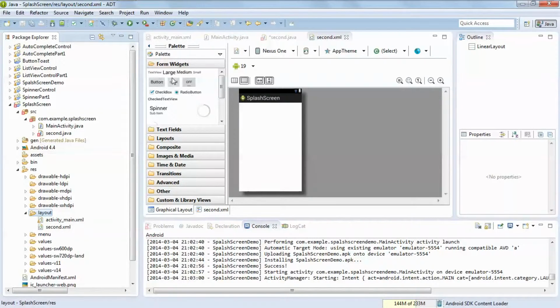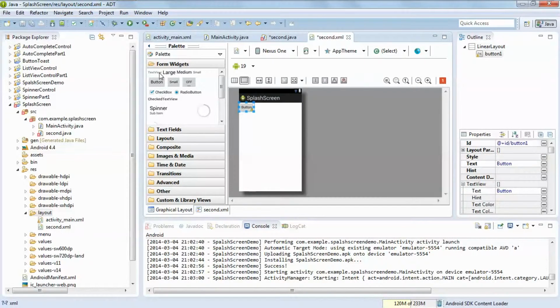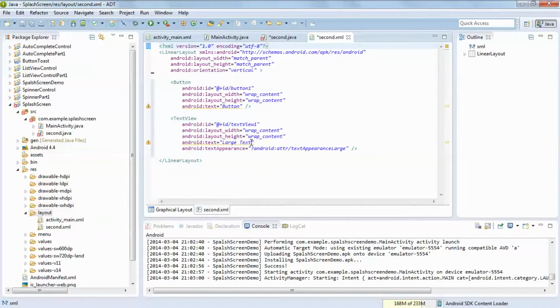You can add a button and any text to show this is the switch layout or second layout. Just save it.